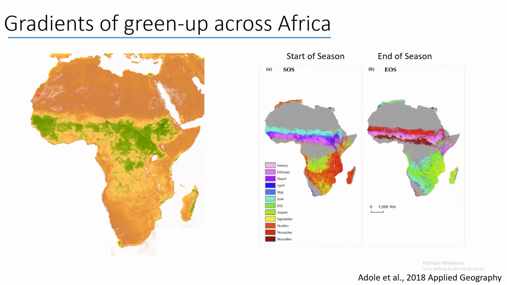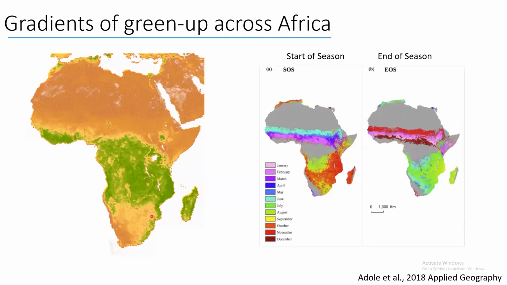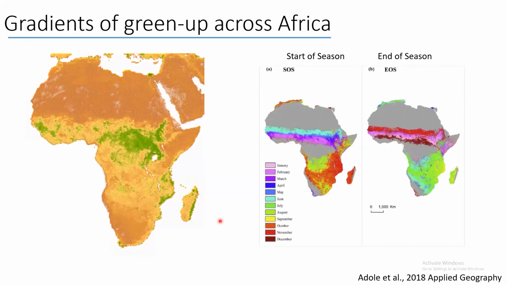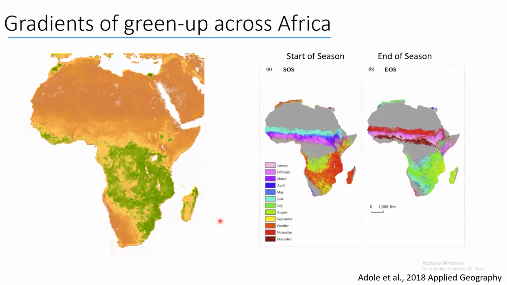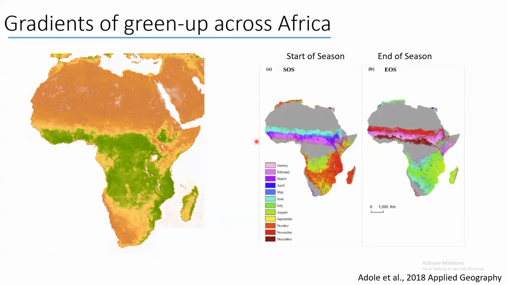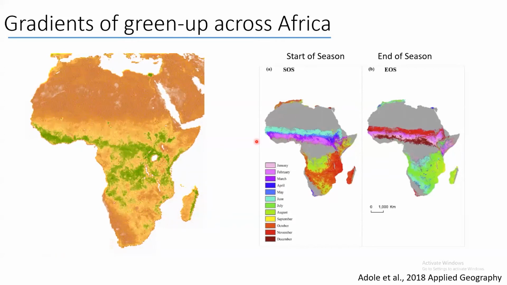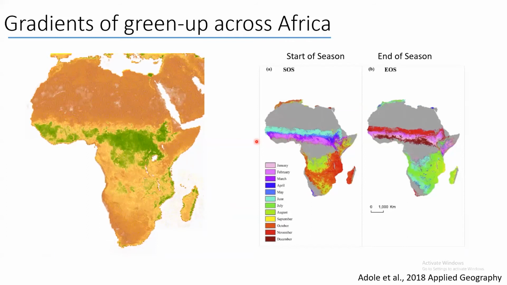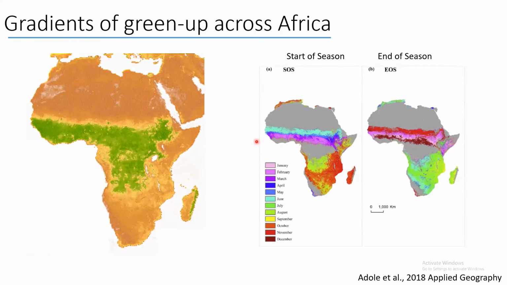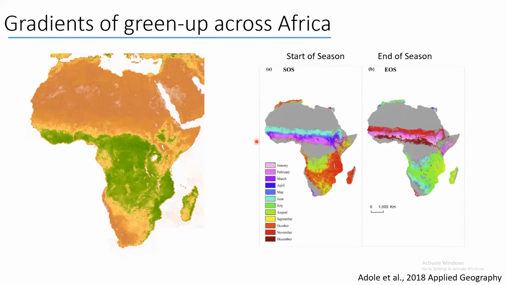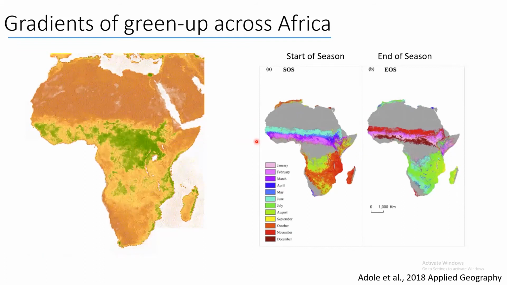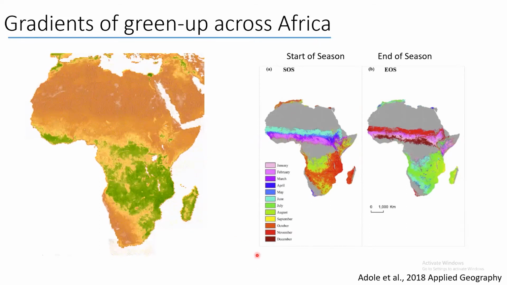This is again the animation of this greenness moving up and down across Africa. One of the reasons we thought that bats might be responding to this phenology is that when you look at what's called the start of the season across Africa, you see these very distinct bands. So theoretically, a species could be moving along these bands, and if their food source is occurring with one of these phenological events, that could be driving their migration up and down the continent.